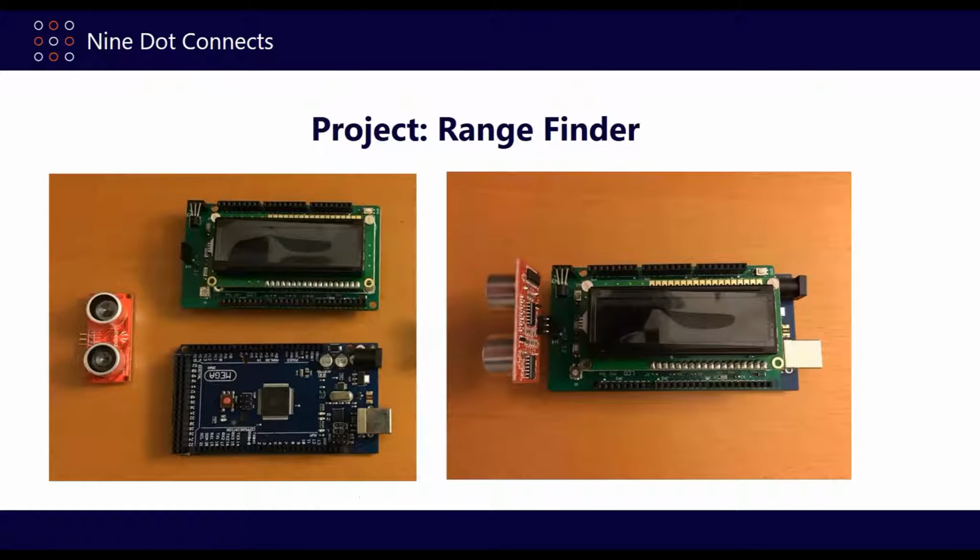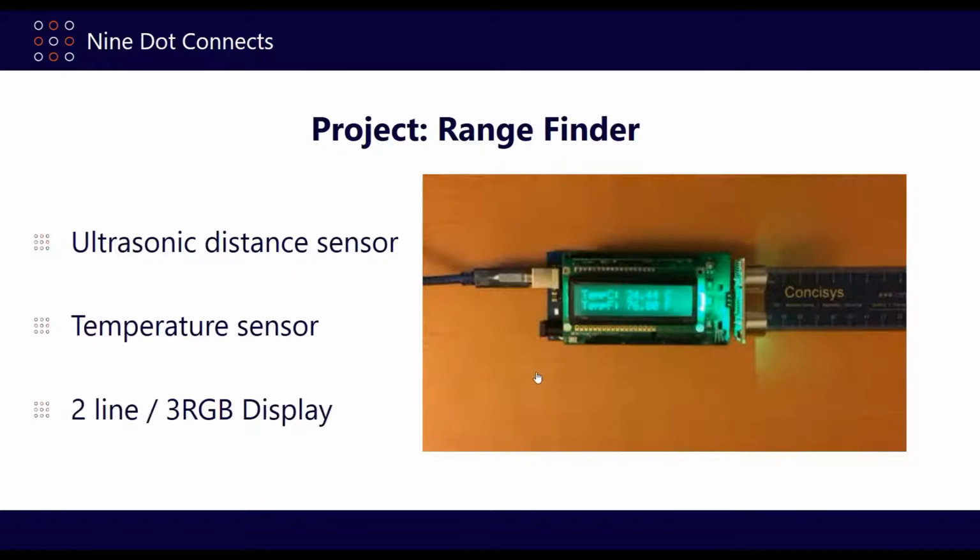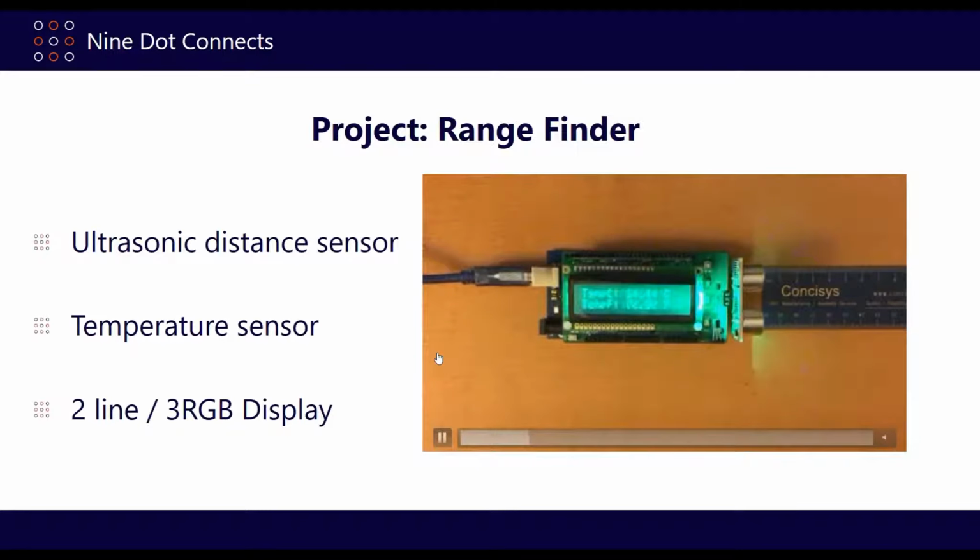Just a very quick overview: what are we actually pushing back and forth? We are pushing back and forth a project that we created here at 9.Connects called the Rangefinder. You've probably seen it in other webinars. However, we continue to refine it because there seem to be more and more use cases we can make with it. What you see here on the left is our board. This is the Rangefinder board, which we developed. This is a Mega board, basically a controller board, an Arduino-type board that you can purchase. And then lastly, you also have this ultrasonic sensor. When you see them all connected together, this is what it looks like. And just to let you know that it actually does work, I put together a little video so you can watch it going through its motions. It's an ultrasonic distance sensor.